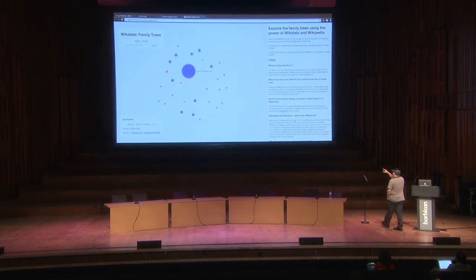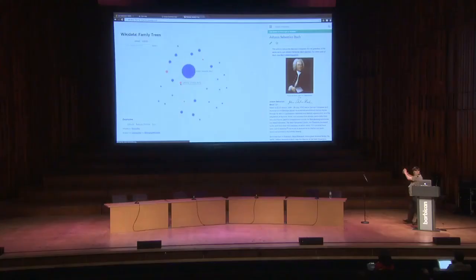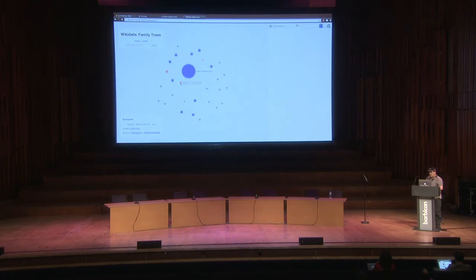So we've got Johann Sebastian Bach here, which if we click correctly on it, I think the wiki gods are against us. Oh, there we go. We get a mobile view on the sidebar of the actual article from English Wikipedia, because my default language is English. I follow one of the nodes, and bam, I've got the information available on his first daughter. And interestingly enough, there's no article on her.